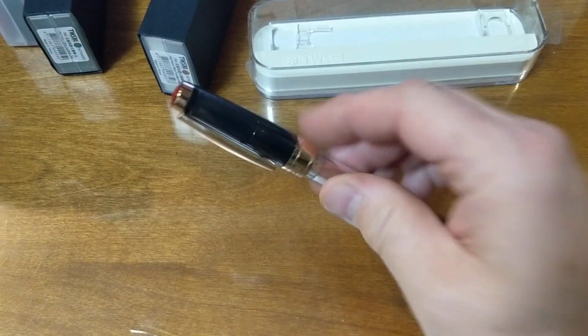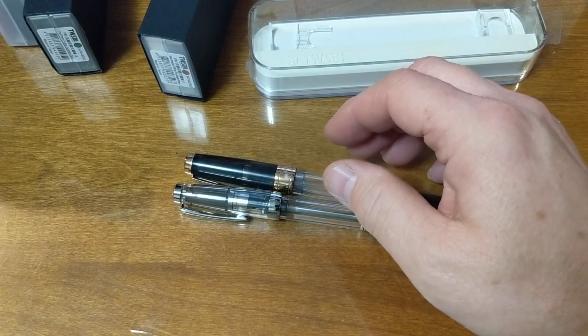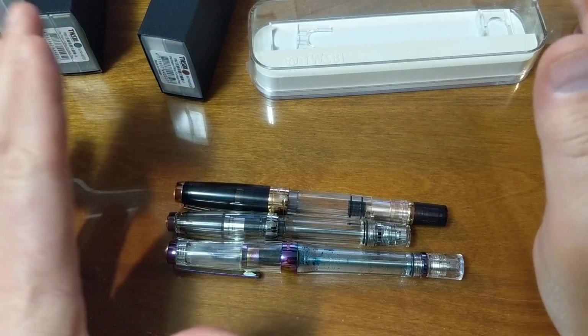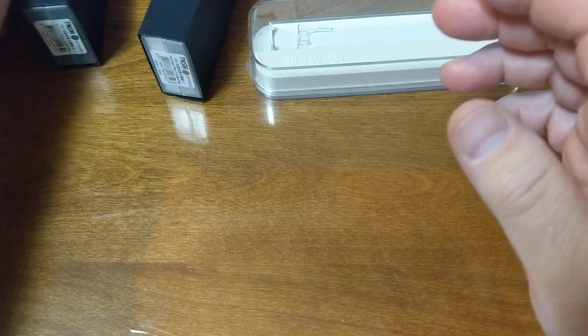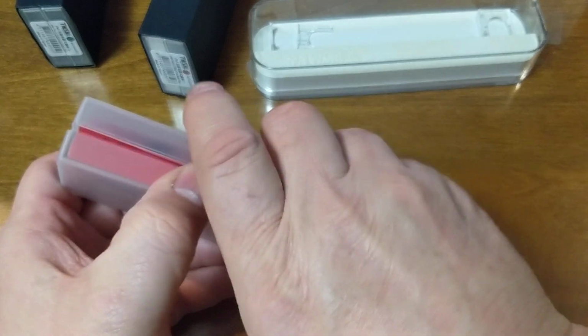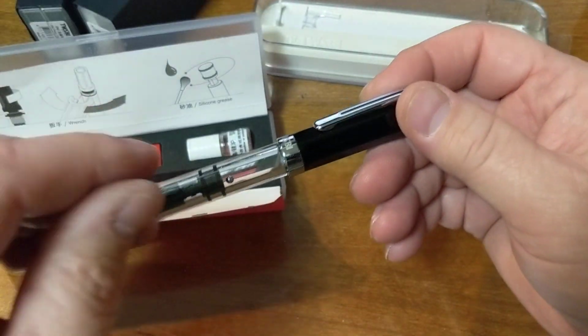So we have the Diamond 580, we have the Vac Mini, and we have the 700s. So those are 3 of the major models. Probably the better selling model right now, and I'm not sure because I don't see their numbers, but it's this one. It comes in this plastic case, the Eco. And in this plastic case is just a plain Jane black cap, black tail cap Eco.